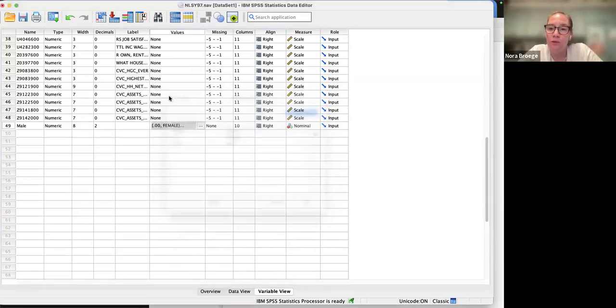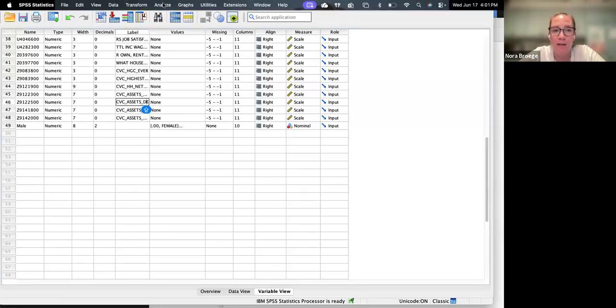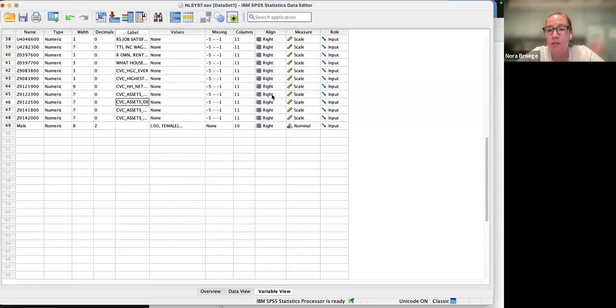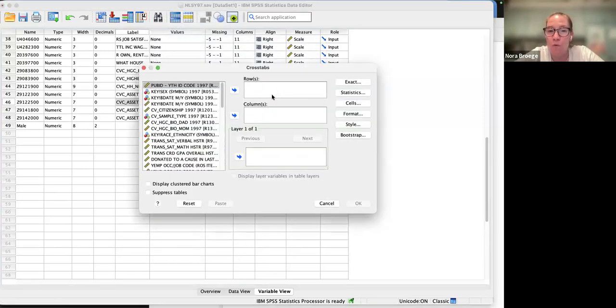When you compute a new variable, a dummy variable in particular, it's always a good idea to check that you've done it correctly. And there's another type of descriptive statistic that you can use to do that, and that is called a crosstab. So we're going to go back to our analyze descriptives, and let's come down here to crosstabs. A crosstab is essentially the counts of one variable against another.